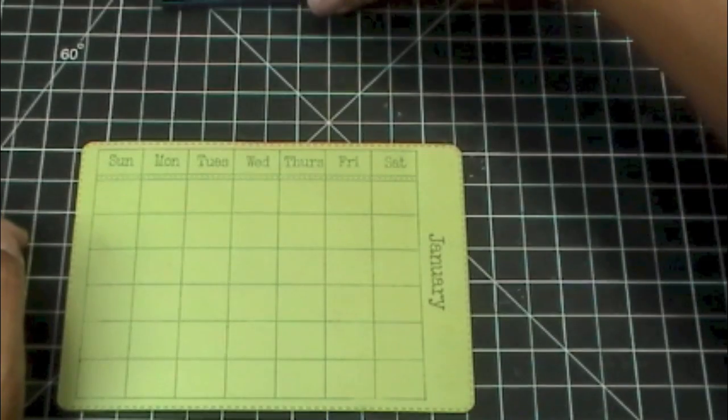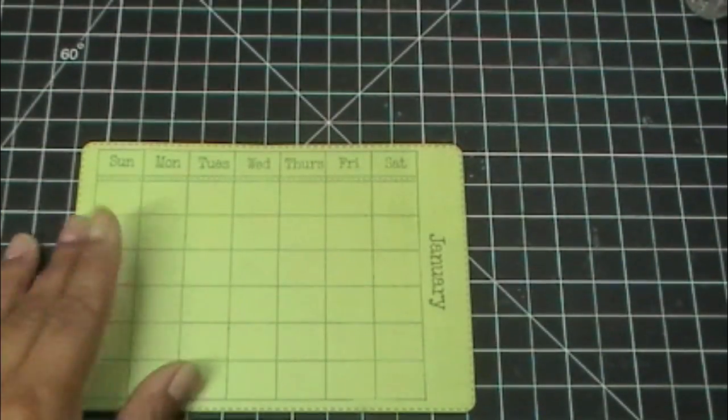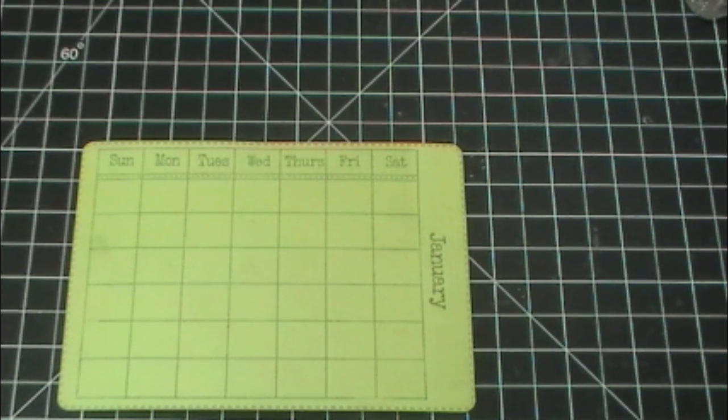Okay, so now this is the part that I wanted to tell you, the easiest way to do your numbers. Let me grab my iPad really quick. I'm just going to bring up the calendar for January 2014. There we go. Okay, so it looks like Wednesday will start the 1st.